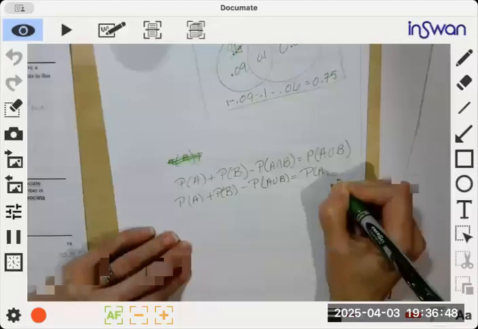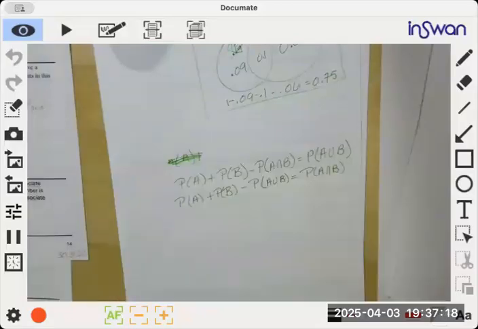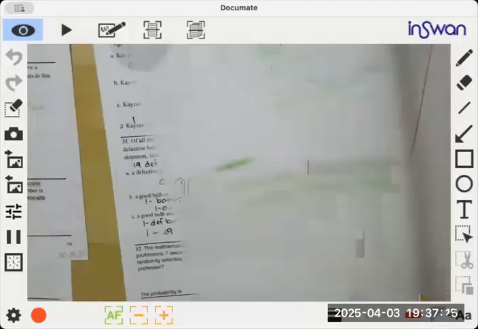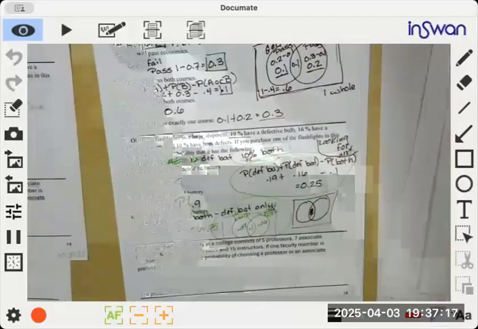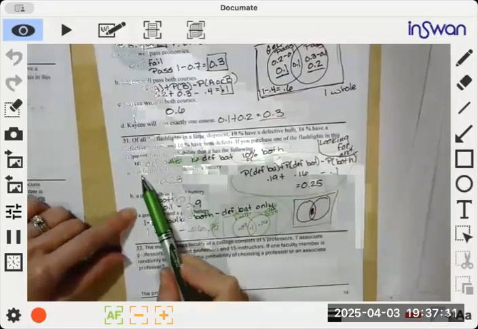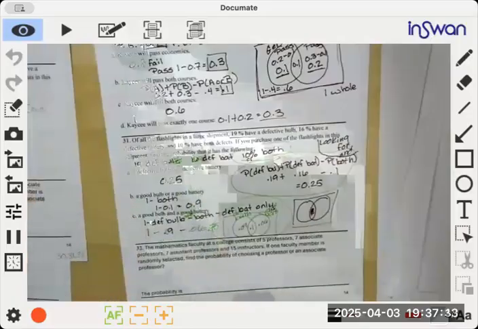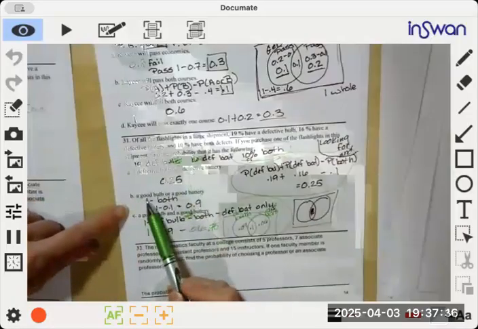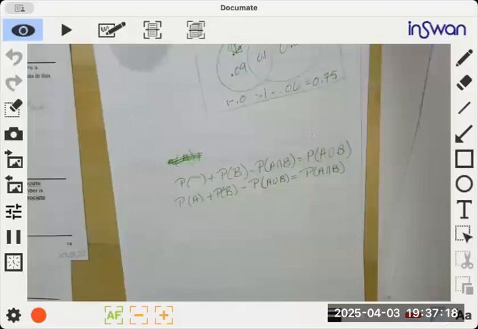I think what I'm struggling with is when we start to do the complement of them, like a good bulb and a good battery. So we have to find like the 1 minus. Yeah, because this one had defective, and then all of a sudden we went to good. That's where my brain just frizzles out a little bit.